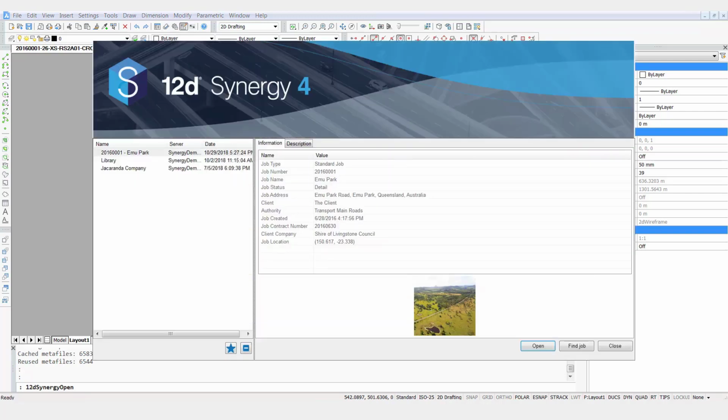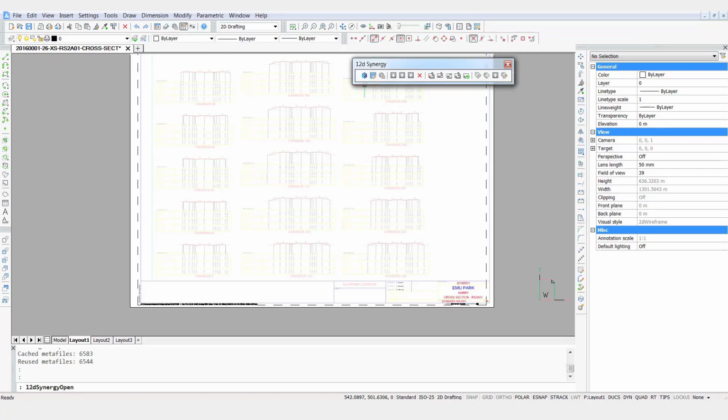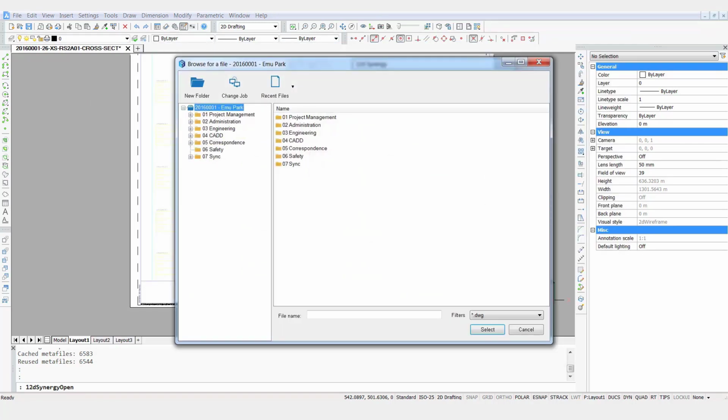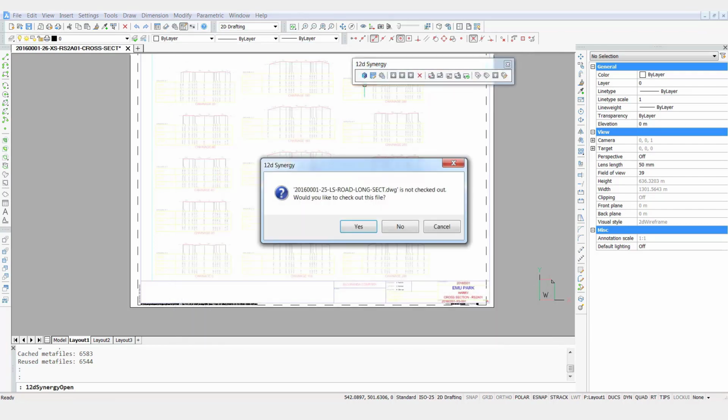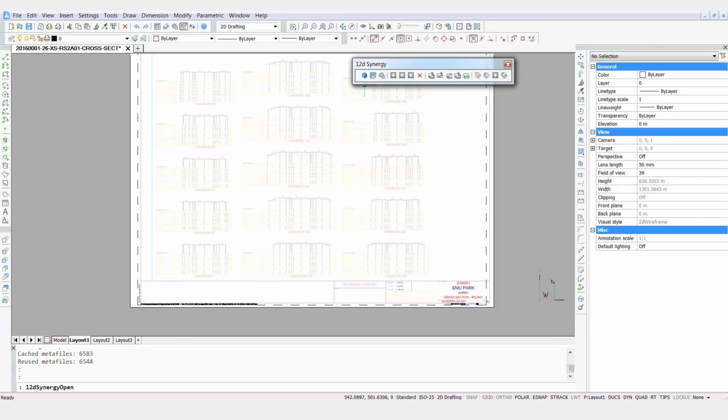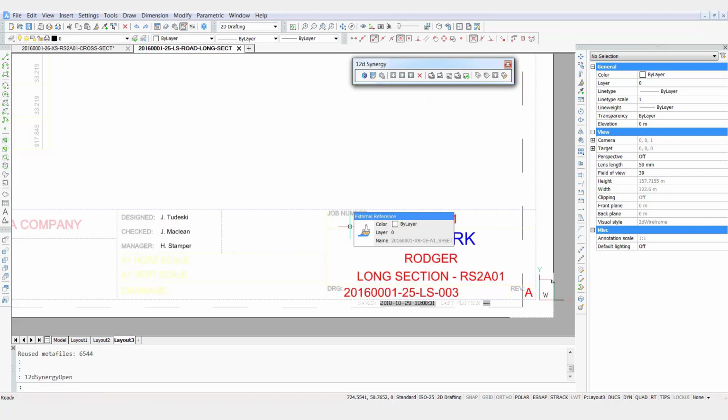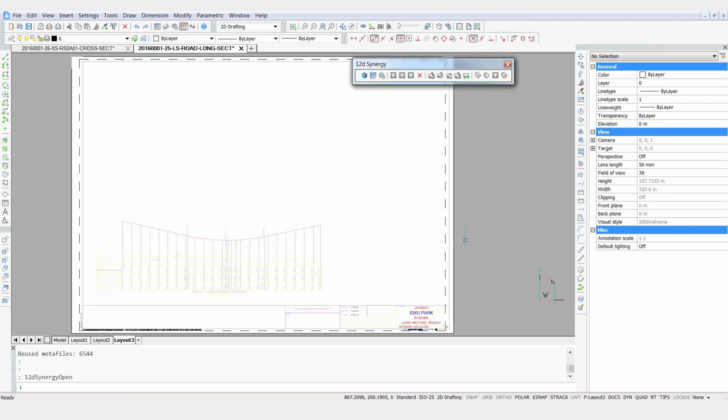First time you do it, it'll ask for a job location, so pick your job, and then you can browse to your folder and select the drawing you wish to open. Okay, so there's my drawing. Also on the toolbar you have a Save As command.